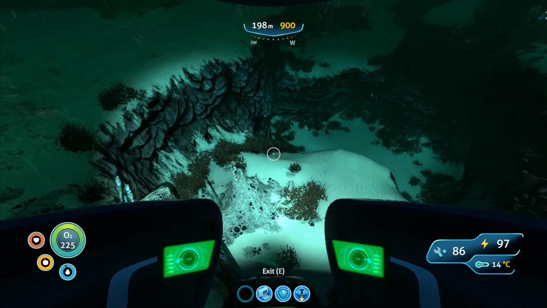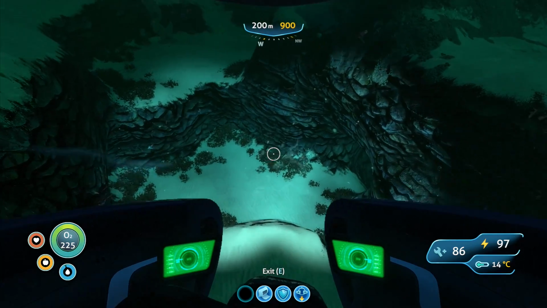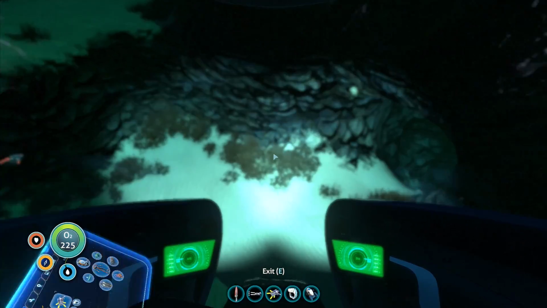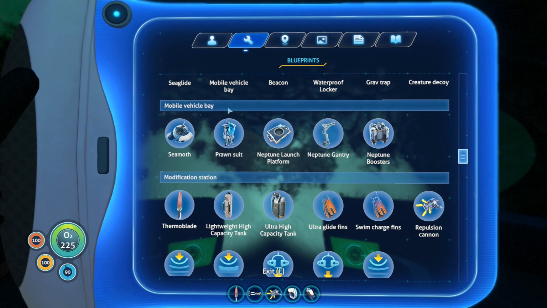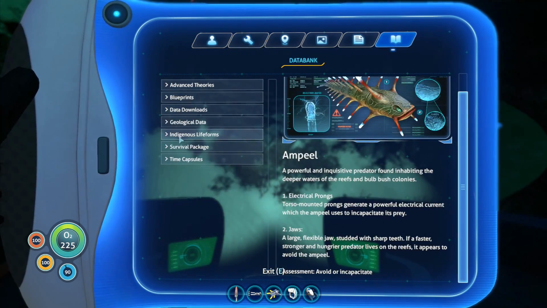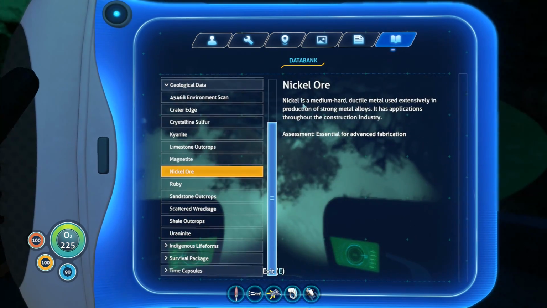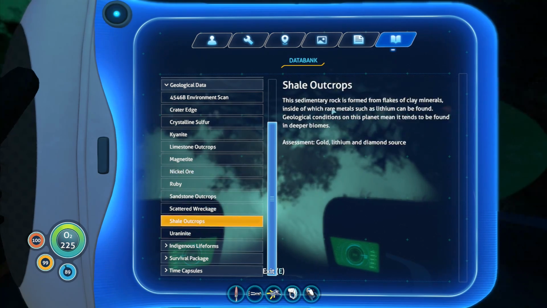Oh, no, it's shale chunks. You don't get nickel out of shale chunks, do you? You get... What do you get in shale chunks? Can't remember now. Gonna have to have a look. Not blueprints. No, we want data bank and no geological data. Right. Nickel ore. Applications throughout the... Well, that's not very useful. Shale outcrops. Rare metals such as lithium. Gold, lithium, and diamond. Right.